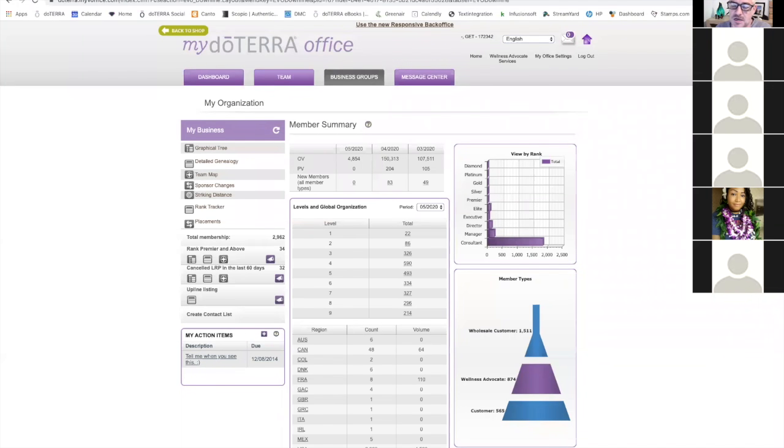go through all this. Okay, so let's talk about the responsive back office because somebody saw that. I have the ability to use the responsive back office, and I'm not using that for this training because not everybody's in it. Anybody has the option to use it. It's there at the top. I don't use it because here's the truth. It just makes it prettier. I'm used to the old way I'm doing things. I'm kind of a creature of habit. So until we get a new back office, I don't want to learn something that's temporary. The new back office is just pretty, but all of the same stuff is there, it just looks different, okay? So I'm going without the new back office.